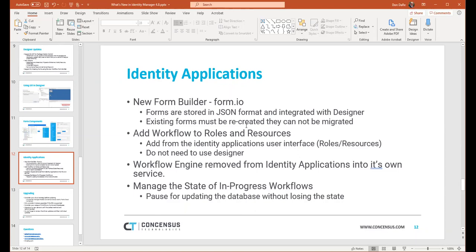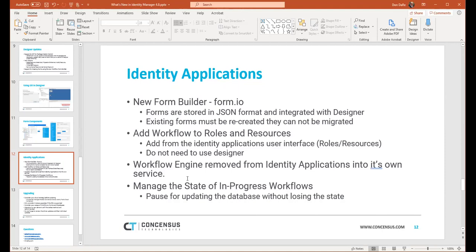One other thing they did is they removed the workflow engine from the identity applications into its own service. So while it could still be installed on the same server, it's split out from the core. If everybody remembers the user app, everything used to be in the user app, but they have componentized most of the things in the user app. The user app is kind of still there for API type access, but now they've removed the workflow engine. And one of the reasons they're doing that is the roadmap has this merging of Identity Manager and their access governance product. And we will be seeing, like the workflow engine will be common between the two applications. So that's why they're doing that.